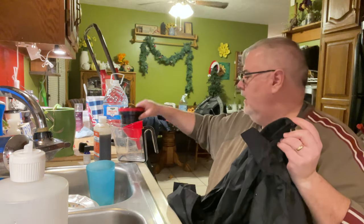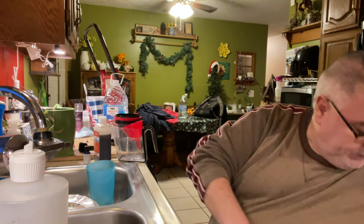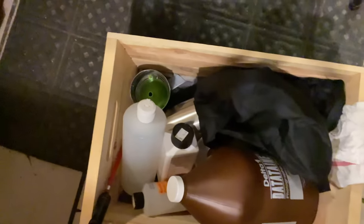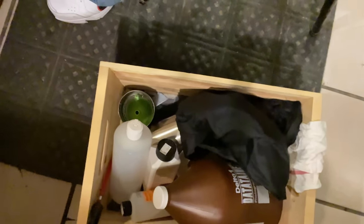Ta-da. Okay, so with the film loaded, another thing too. One of the best investments I got was this white crate, or this unfinished crate at one of the craft stores, because I can just keep everything in there, and then when I'm done, I can put it up in the closet. It's out of the way. My wife doesn't want to kill me because I've got stuff lying around everywhere, which is helpful. So there's that. So now to mix the chemistry.